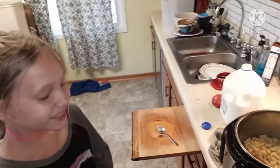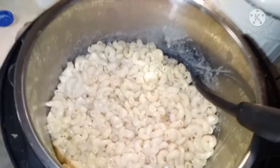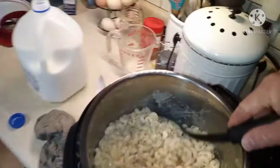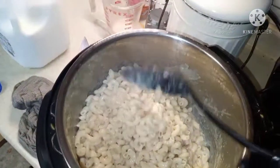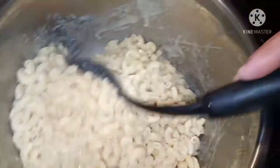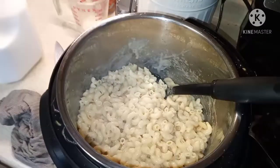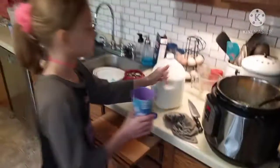Especially for me, because this is really hard otherwise. So, you throw everything in a pot and turn it on. I think it makes it really easy, because otherwise, if you wait until after the noodles are done, you throw the cheese in and it takes a long time to get the cheese to melt. So I think it saves a little bit of time in that regard. Overall, I think it's easier like this. New way of doing mac and cheese: just throw the cheese and everything in there. And then you just got to add a little bit of milk at the end to give it some creaminess and smooth it out. Anything else you're going to say, Anna?